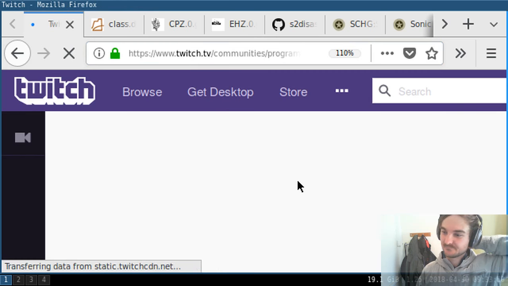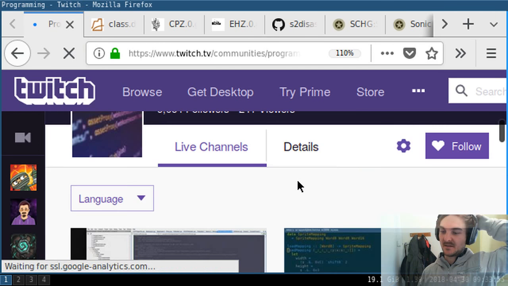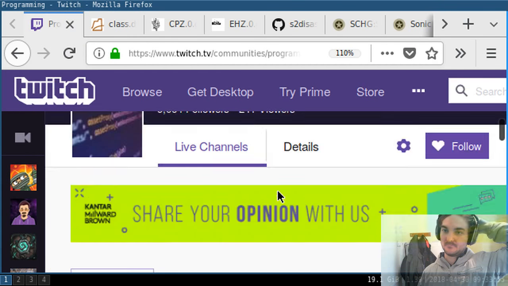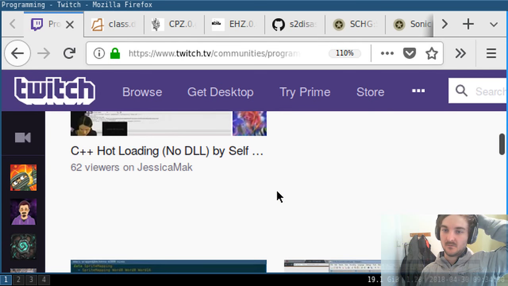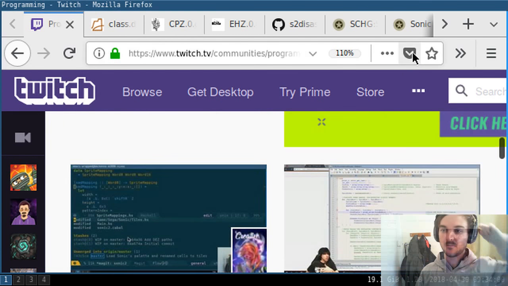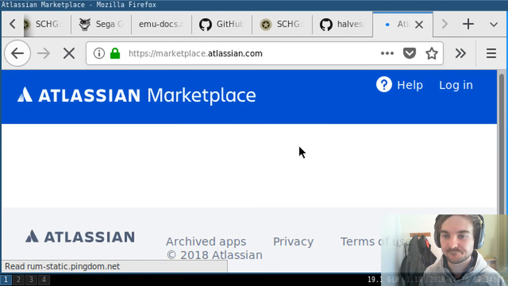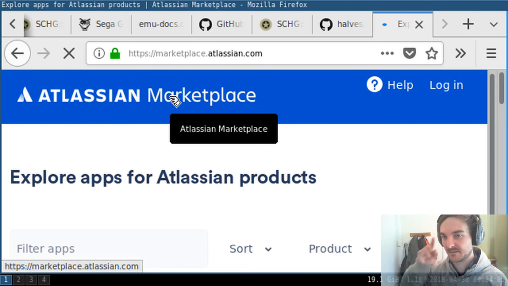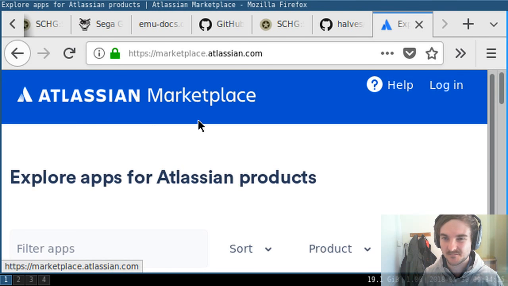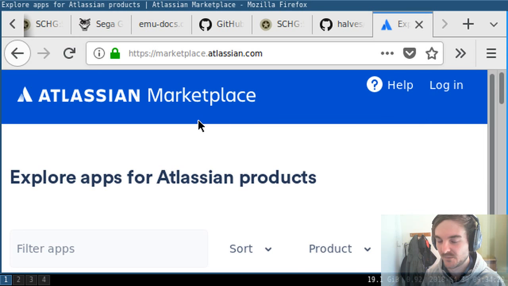That's awesome. Do I use Haskell often in my day job? A bit. Not always, but a bit. Most of the code on Marketplace, so I work on Marketplace, this is where you can download plugins for all of our products. This is what I work on. Most of it is written in Scala. I think there's like 100,000 lines of Scala in this. Some of it is written in Haskell. Not a lot. I reckon a couple of thousand lines.